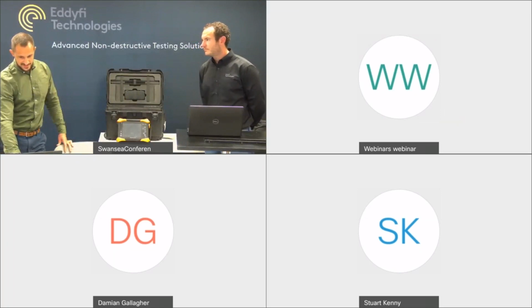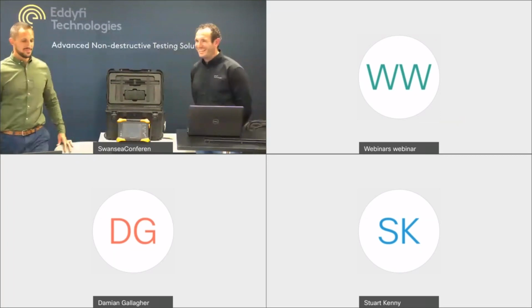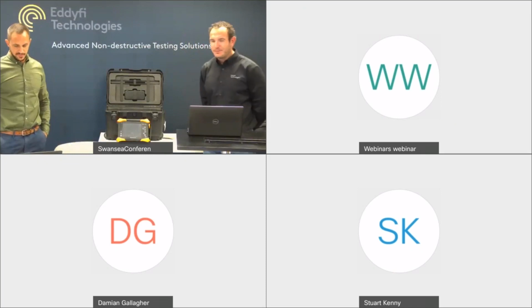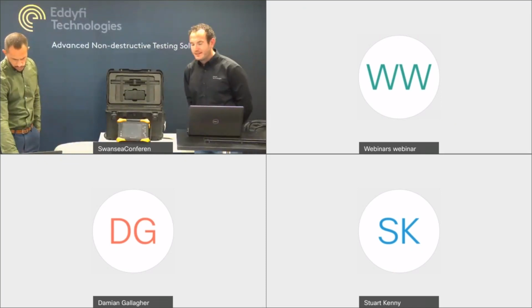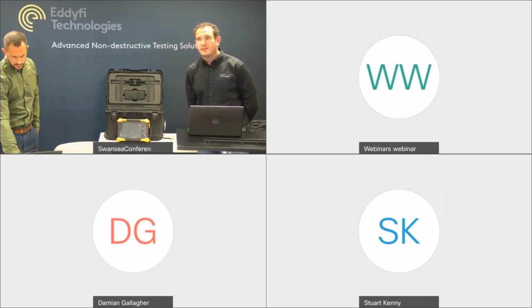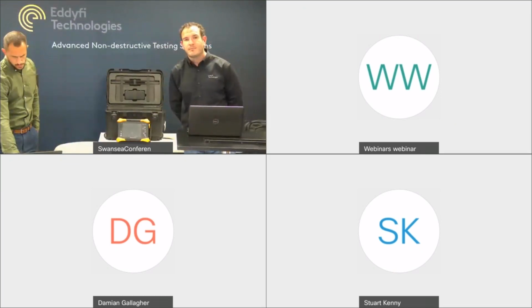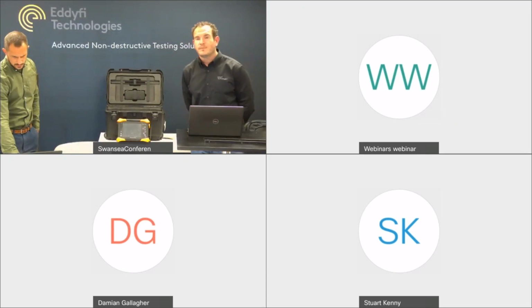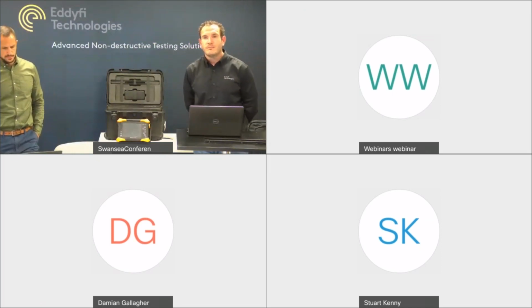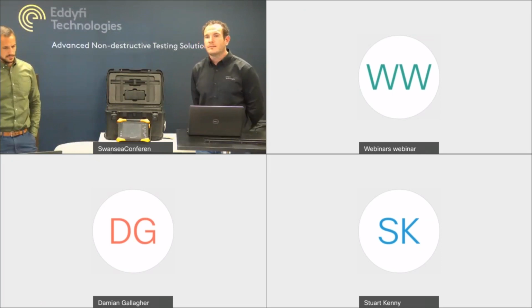The ability to test spiral welds. I'll let you answer that one, Gareth. Well, no, not at the moment, but it's something we're considering for future products. We did have a customer inquiry about it, and what we recommended was use of the PipeScan HD system for screening defects, then use of the RScan array or the Link CM to provide quantitative data collection around those areas, and also use of a manual phased array probe butted up against the toe of the weld.